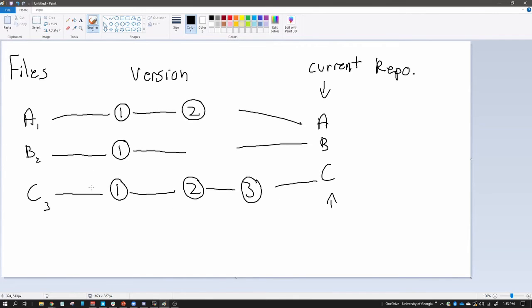So we have these save checkpoints as we're working on our code, and at any time, say you want to go back and view person A's first save checkpoint, we can. We can use git checkout, and we can go back in time with these versions. Similarly, how in Google Docs you can go back to the history of a file and look at how that file looked at that point in time, GitHub allows you to do the same thing.